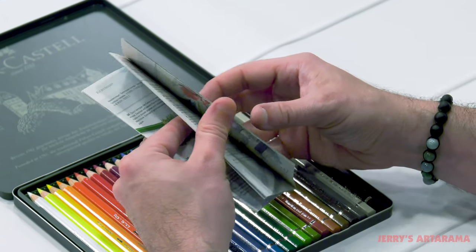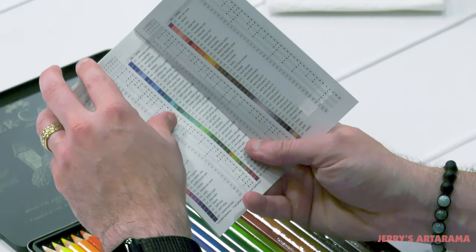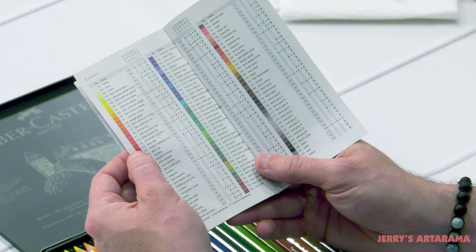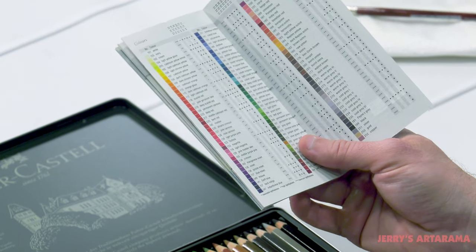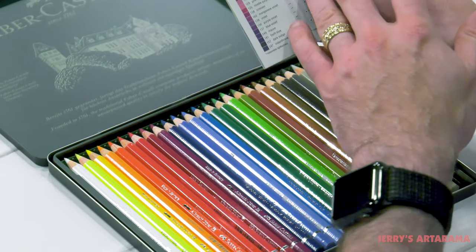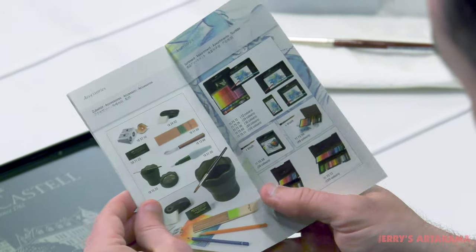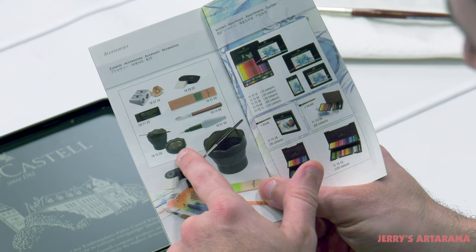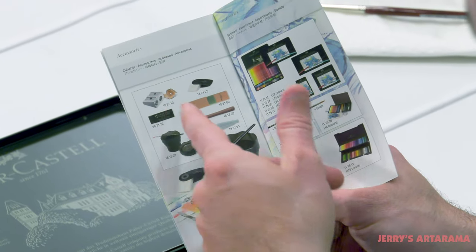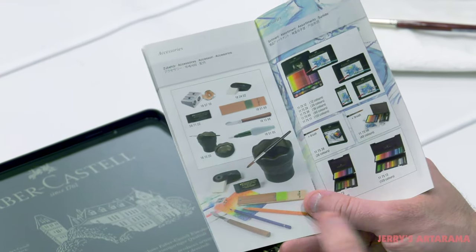Let's see if there's any additional color charts. Oh, it looks like, instead of a color chart, what you have here are all the colors. So we have just a 24-piece set. These look like they're all the colors that are available in their entire line. And then it looks like some other accoutrement that might go well. This is like a water cup that can pop up, their water brush, their sharpener, all that good stuff, and then some of the other sets that they carry.